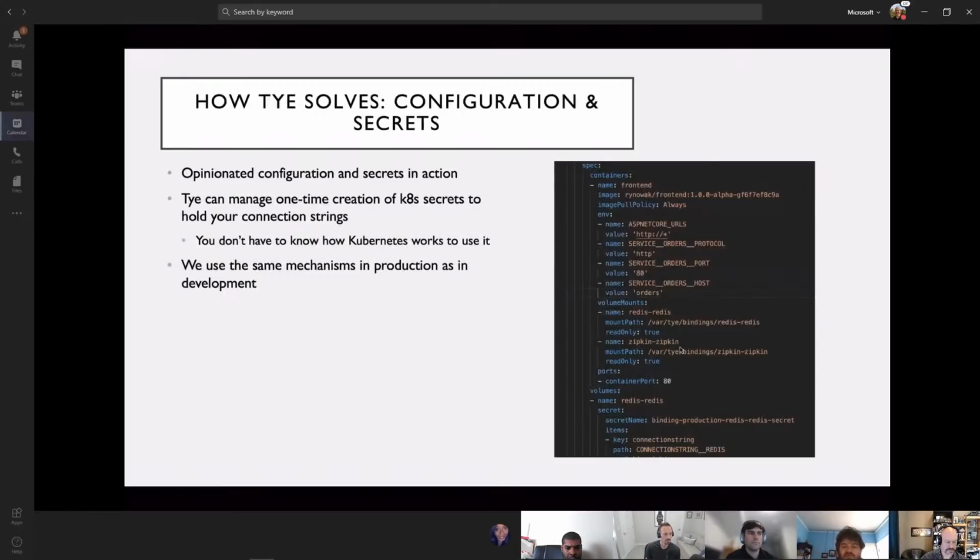And this is a sort of lens on how we do configuration and secrets. Over on the right-hand side, you've got a view of what things look like in Kubernetes. Locally, we do a lot of things with environment variables. In Kubernetes, we actually use Kubernetes secrets and map them to disk as well as environment variables. So all of your service discovery concerns, like what URL do I talk to the order service, are just environment variables. All of your actual secrets, like what's the password to my Redis, get put on disk, which is slightly more secure.